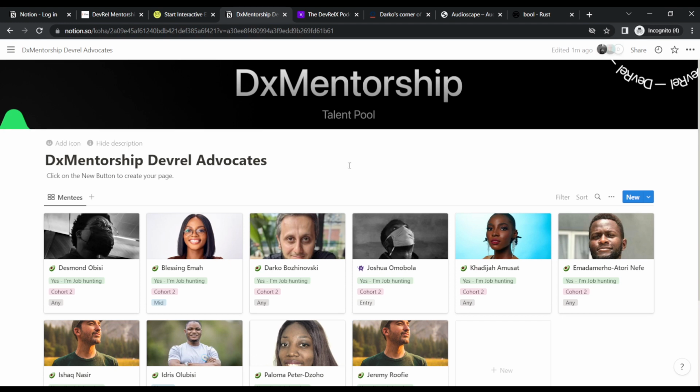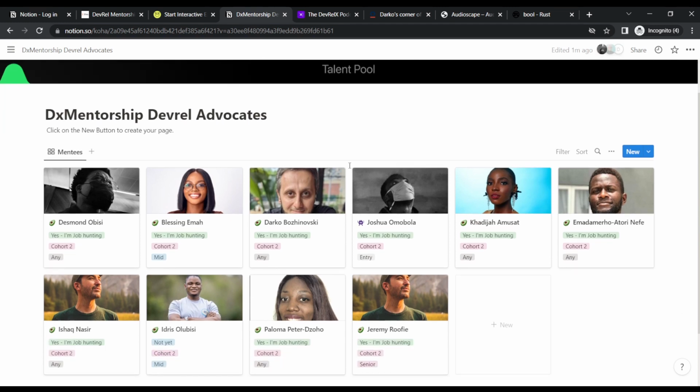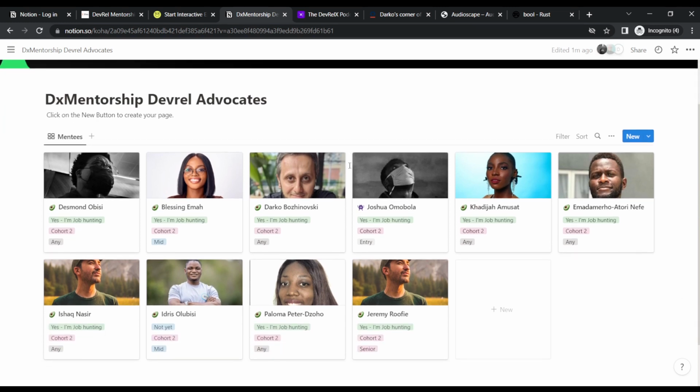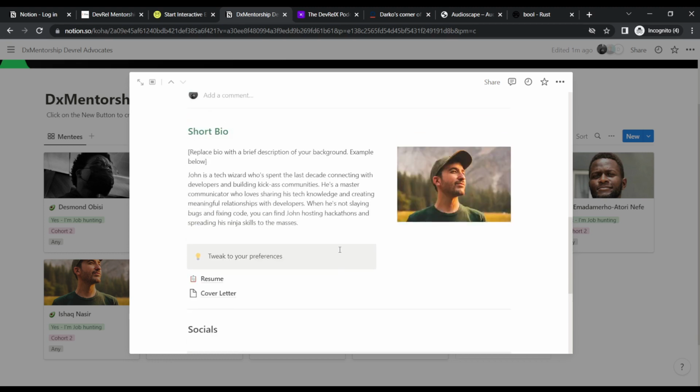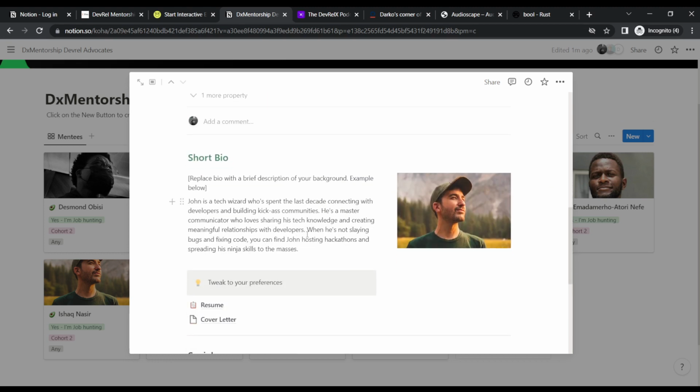And at some point, if you're stumped and you don't know what to do, like you're looking at ideas for a particular place, there are about 10 places for you to take inspiration from. Like I mentioned, for example, I need ideas as Jeremy now. Let's say I've gotten into the bio section and I'm confused. I don't know how to write it.